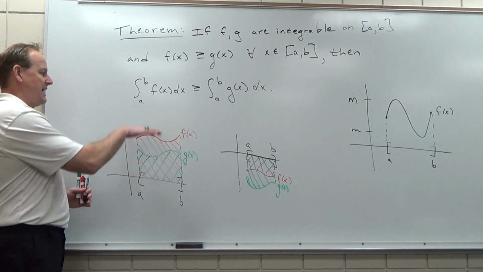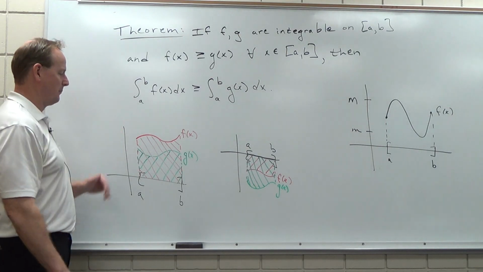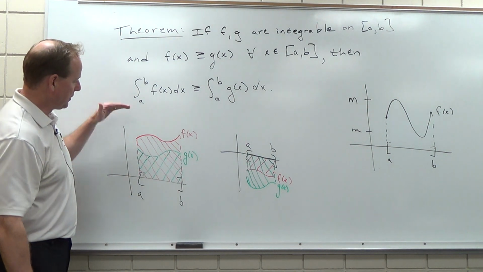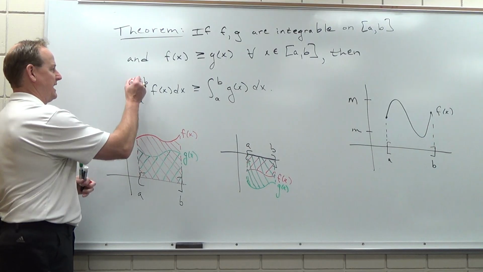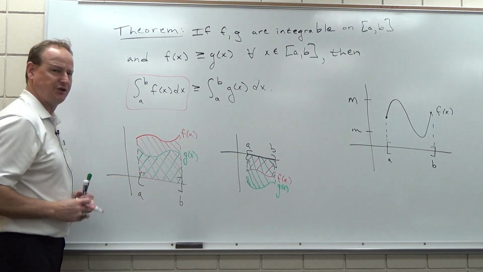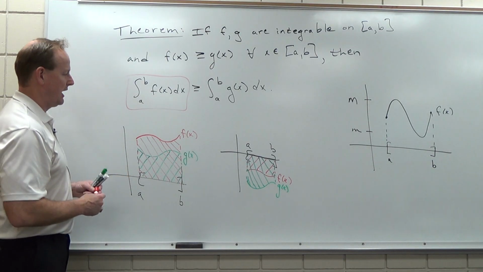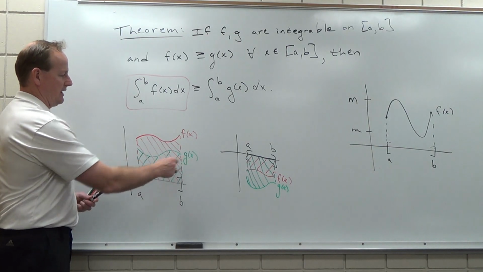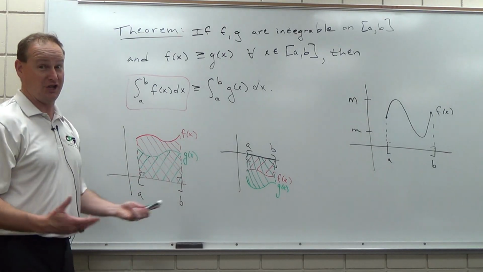In the first case, I've got f and g both being positive or above the x-axis in quadrant 1 here from a to b. But if you notice, the definite integral of f of x with respect to x is actually indicated by the red shaded part, which in this case actually equals the area under the curve. So if you remember that application. And then of course the area under the g curve, of course I used red for f, for fuchsia, and I used g for green.